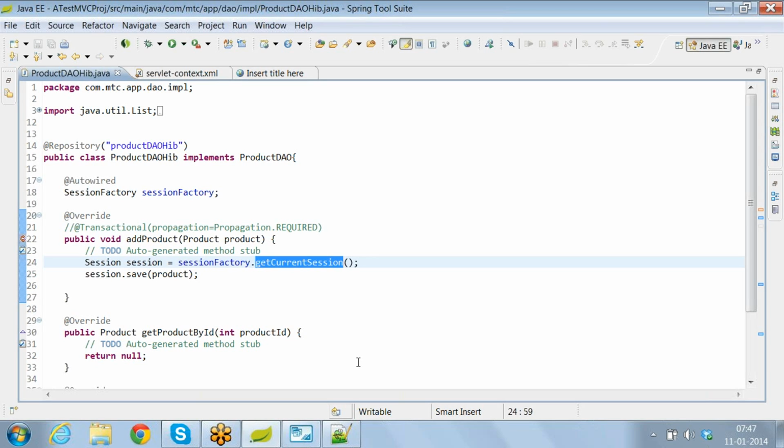Both are dealing with the same transaction here, so they need the same session object. That is how it works. Fine. Is it clear for you people? What is the purpose of using get current session?